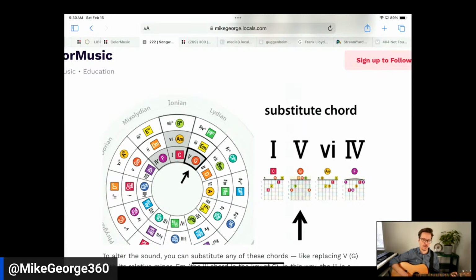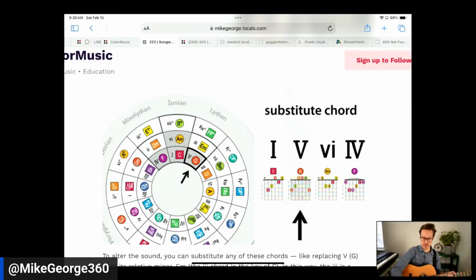So 1 is C major, 5 is G major, 6 is A minor, F major is the 4, and then back to 1. You've heard that progression 3 trillion times in various songs because it's really, really popular, very common. So 1, 5, 6, 4.